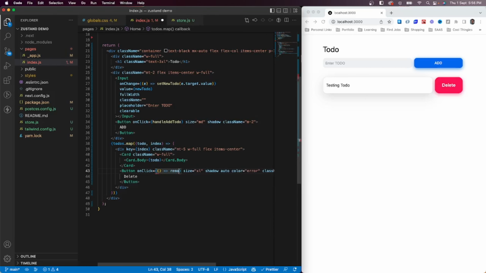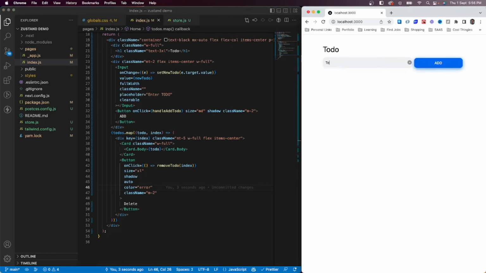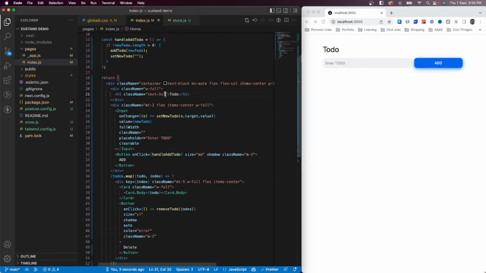We are going to call removeTodo, and we are going to pass in our index. Let's see if that works or not. Perfect. Testing todo one, add, testing todo two, add. Perfect. So this is how we can use Zustand.